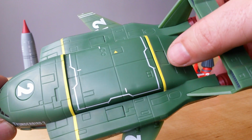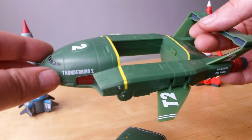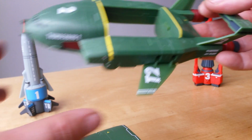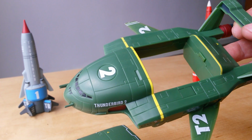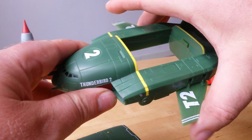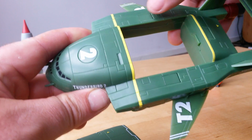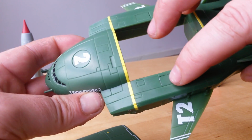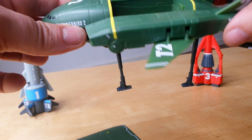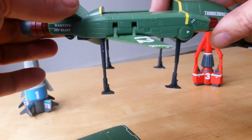Again, to lower the thing, it's the same as the supersize. It's just that button there, and that lowers that. These go up, but now the supersize, it does that. I think they all do that. They just have the delay. Now when it goes up, the supersize, the legs drop, but this one doesn't. You have to press these buttons here. There are two buttons there. You press them, and the legs drop that side. Go the other side, and the legs drop that side.